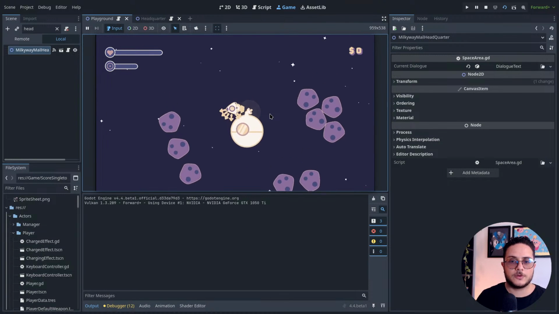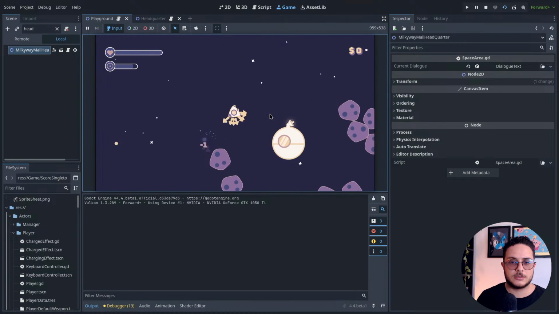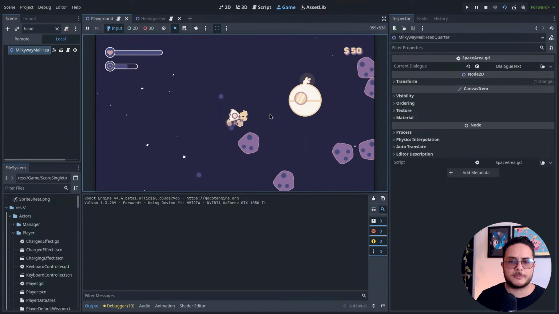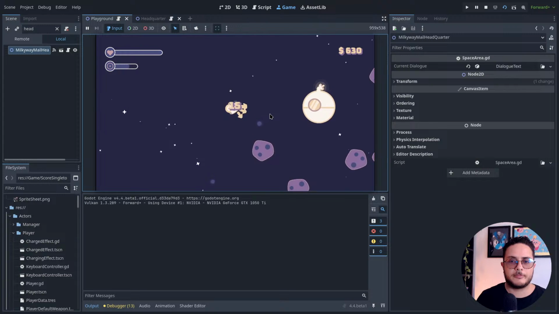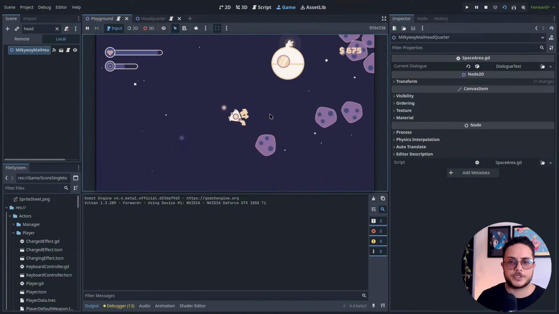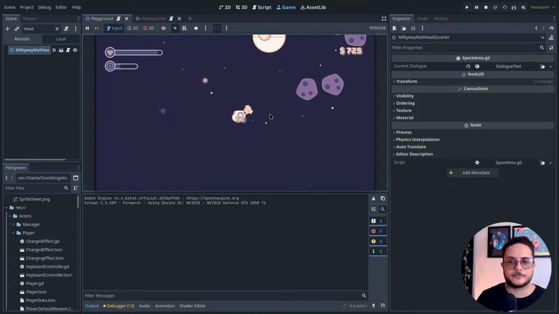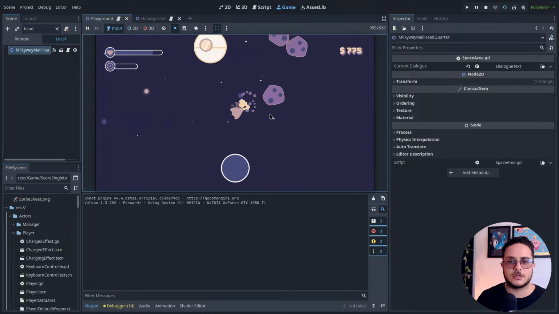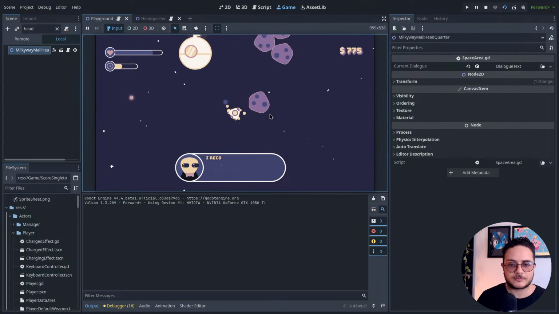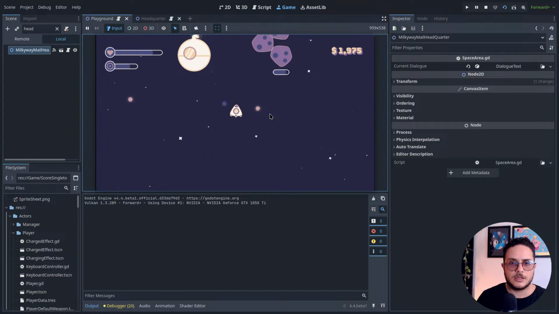Okay, so we can basically just get rid of these, and I think that I will probably place these asteroids by hand. Currently they use a radial spawner, which is a class that I made that randomly distributes. Yeah, looks good. You may have found some metal ores, right? So yeah, and he will give us money for completing the quest.